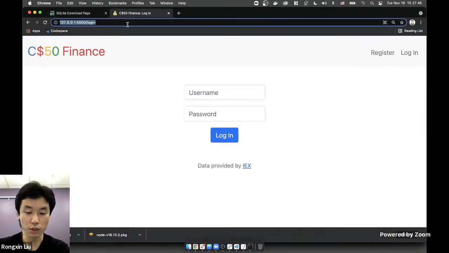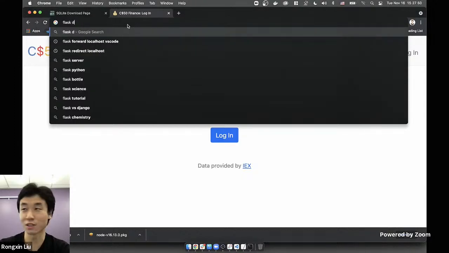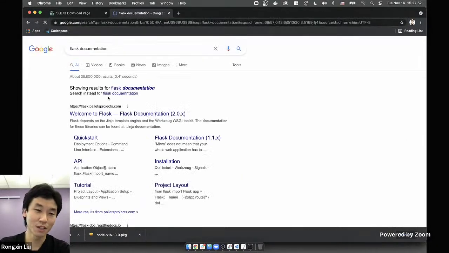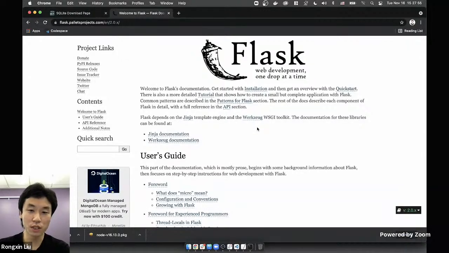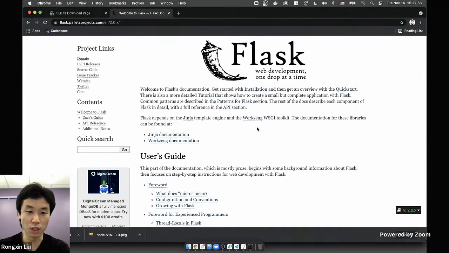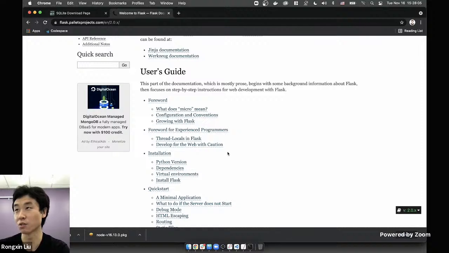Oh, yes, good question. So again, I'm a big fan of Google search. So I will just search Flask documentation. And so here is the Flask official website. It has pretty substantial documentation on how to install Flask and how you can develop your web application using the Flask library as well.